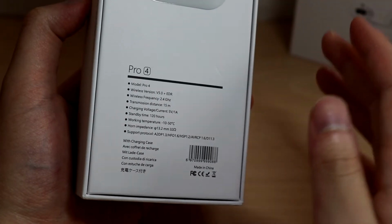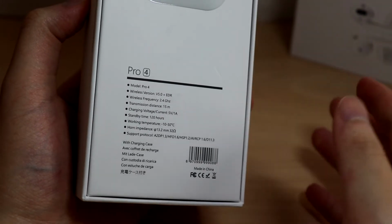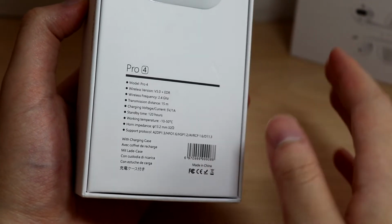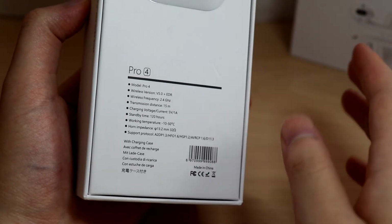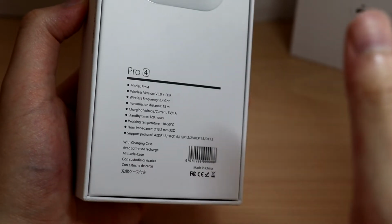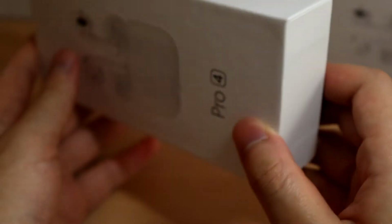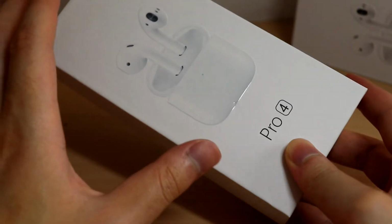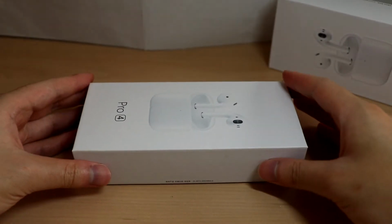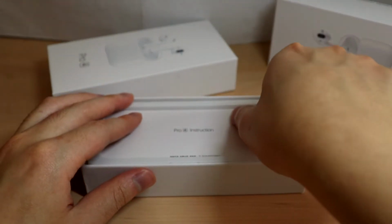With the Air Pro 4s, you're going to get Bluetooth 5.0. You're going to get name change, remapping, GPS positioning, the real AirPods 2 logos, audio sharing, and one of the best features I like about this product is volume adjustments. This product is going to get volume adjustments same as the i600 TWS. Bluetooth range is going to be about 50 meters, which is pretty good. As for the battery of these Air Pro 4s, they're going to last up to 4 hours with an additional 15 hours with the case. So let's check these out, see how good they are, see how good they're going to look. This is going to be the future of the Apple AirPods.